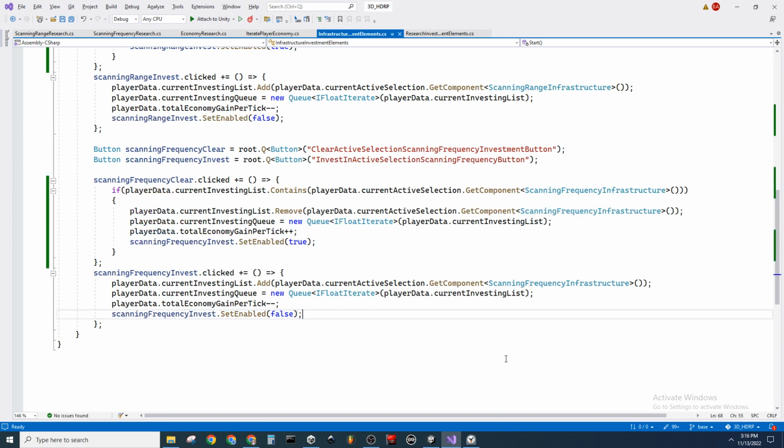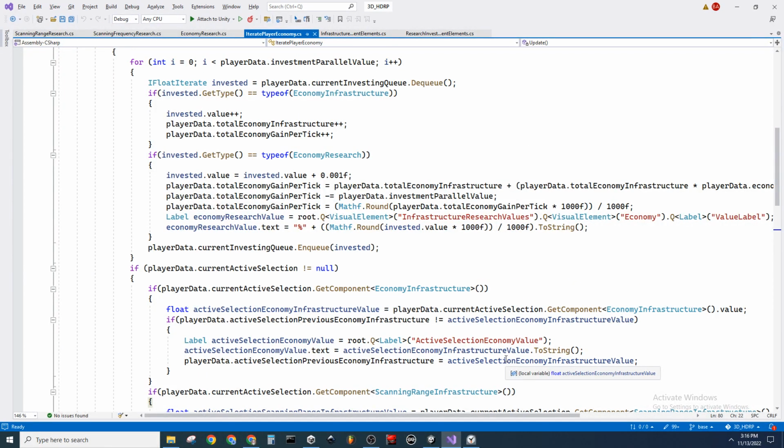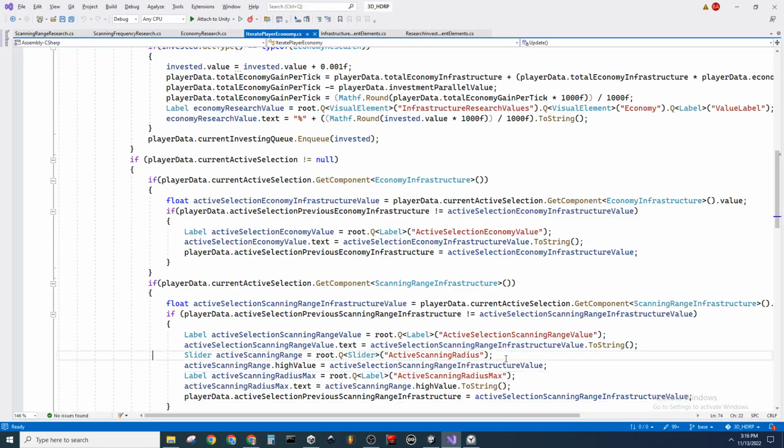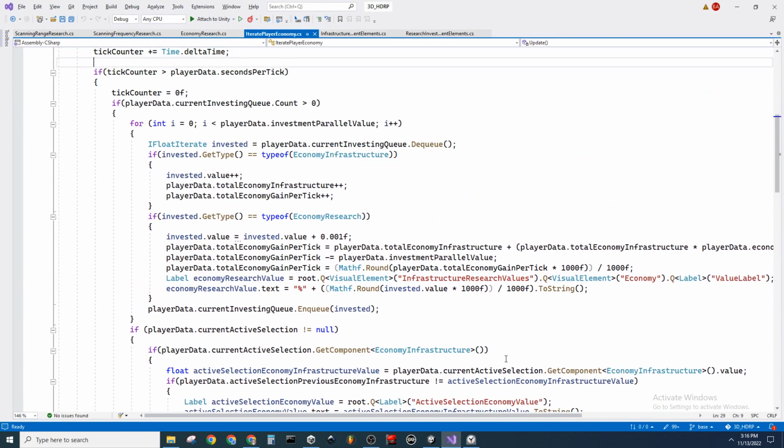Okay, so I think I know what's going on. In the iterate player economy, I don't have a case for them. And I'm actually looking at using a switch case anyway, looks like.